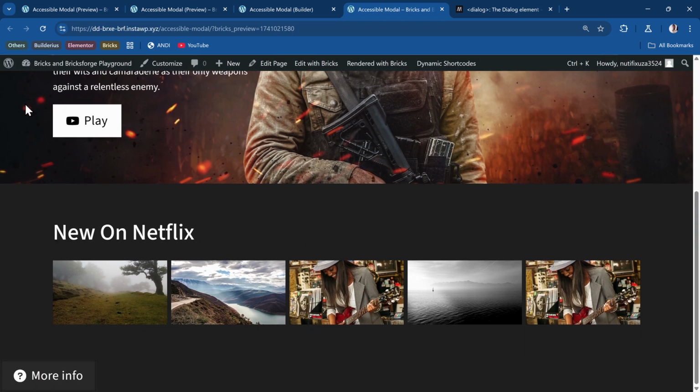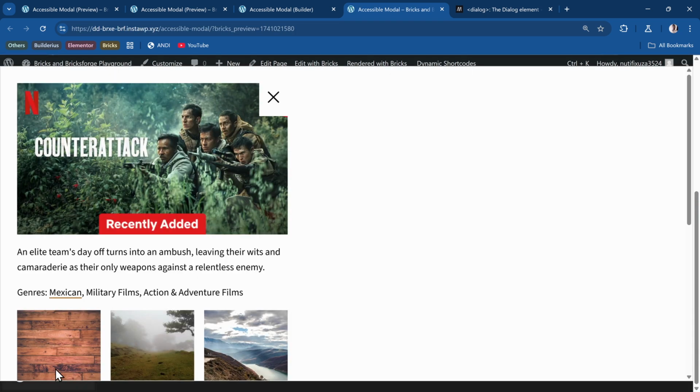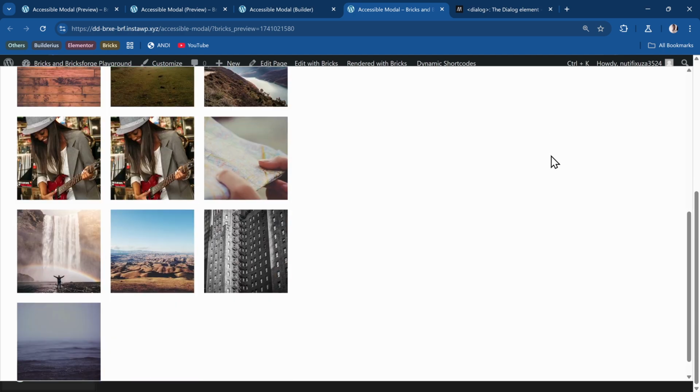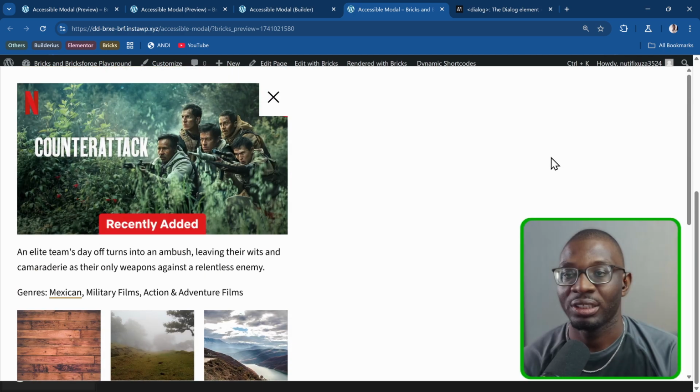So now let me go to the button and I'll click on it. And see, it immediately brings our modal and we can scroll the modal. Everything is working perfectly. Now that we've added the JavaScript, next I'm going to show you some of the default styling that comes with the dialog and what you might want to change. Then we'll go ahead and enhance the accessibility and improve it even further. So let's jump back in.